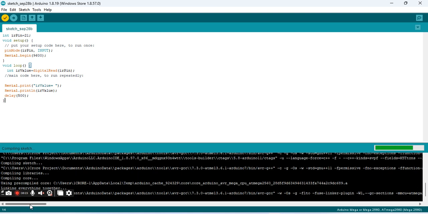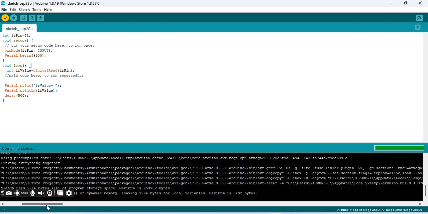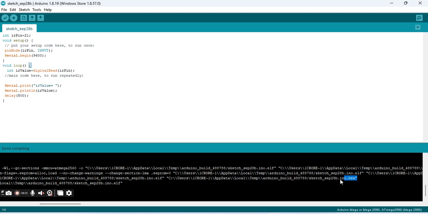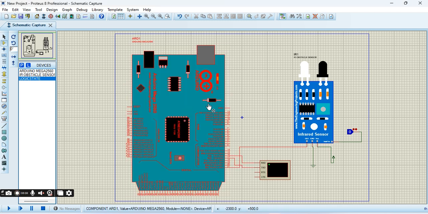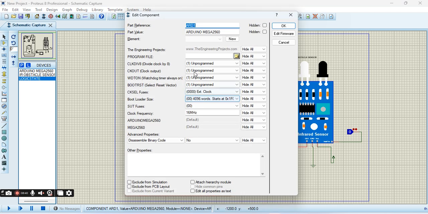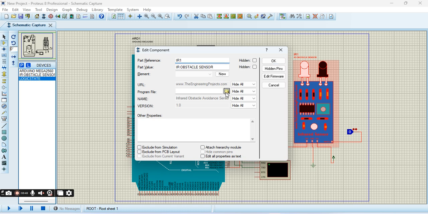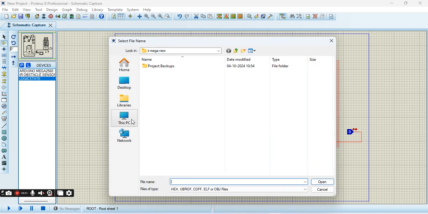That is a hexadecimal file. Copy this hexadecimal file and come to the Proteus simulation software and dump it over here. The program file space will be there, dump it over here, and update the infrared sensor also.